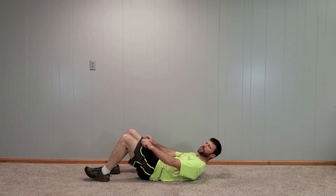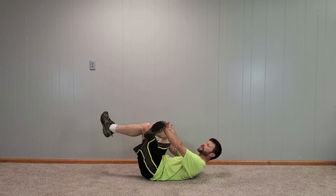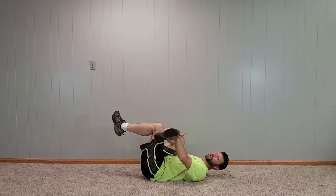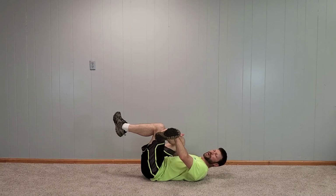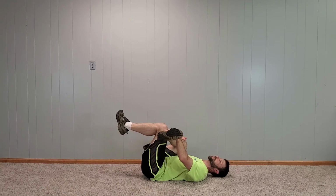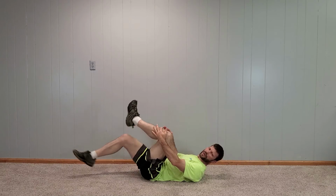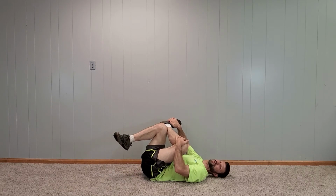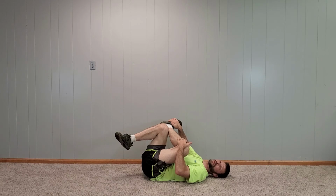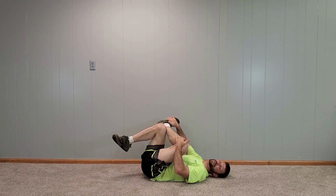First we're going to the back side of the hips, and we're just going to pull our knee up toward us. You can push with this knee, stretching that glute, the back side of the hip. And then switch it up. All right, so that's the back side of the hip.